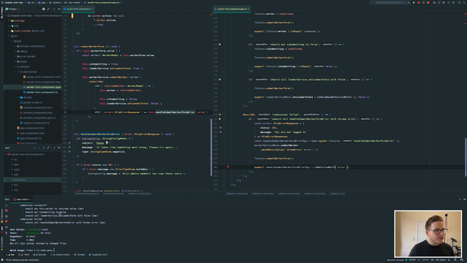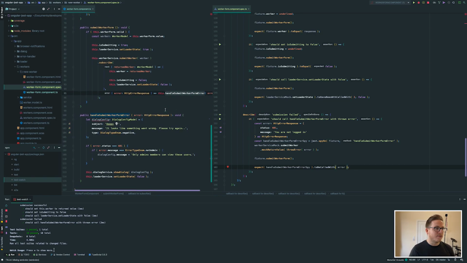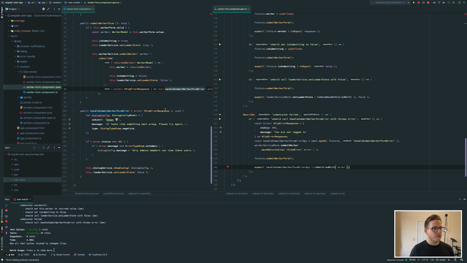It's a good amount of tests. We're up to 10 tests now for a very simple component, but I think you'll agree that although there's a lot of tests there, we're getting a lot of benefit from there. We've already picked up a couple of bugs in my code, and also they're pretty easy to throw together. There's just a lot of copying and pasting.